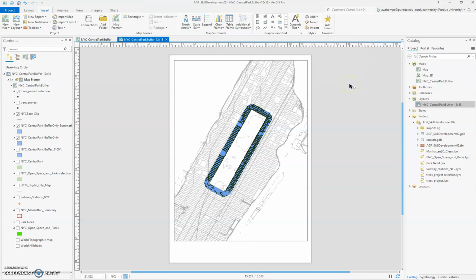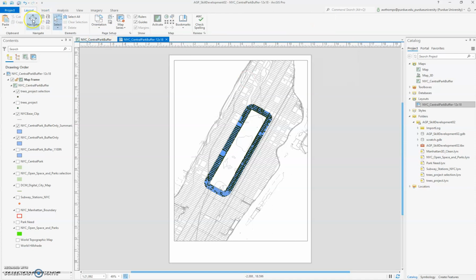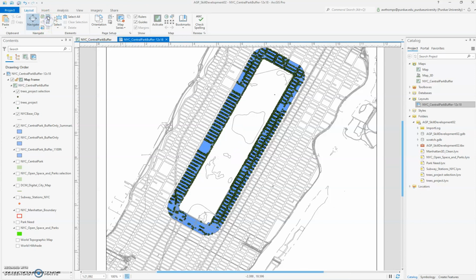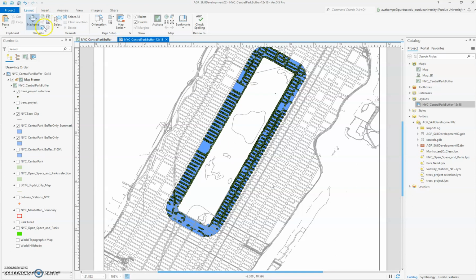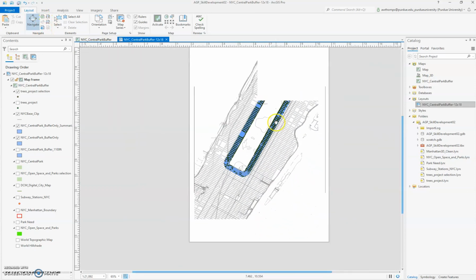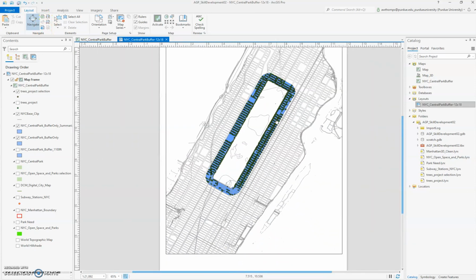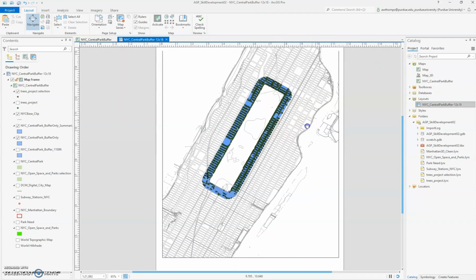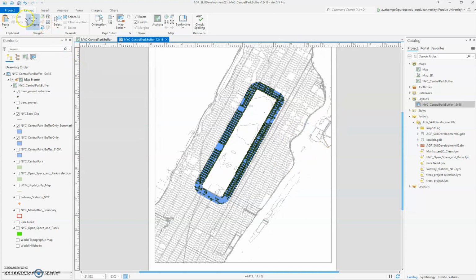This is one of those situations where I have to explain one of the oddest things about working with ArcGIS, which is that there are two different types of zoom. There is a layout zoom, and you can see here under the layout tab. The layout zoom allows me to zoom in, and I can click in and zoom in even further. I can use the mouse wheel and zoom around. And really what I'm doing here is paper space, zooming in and around.